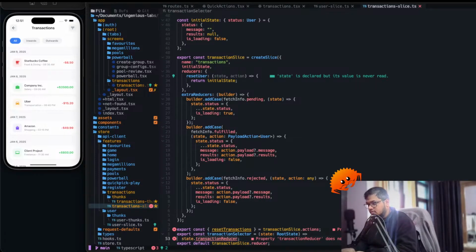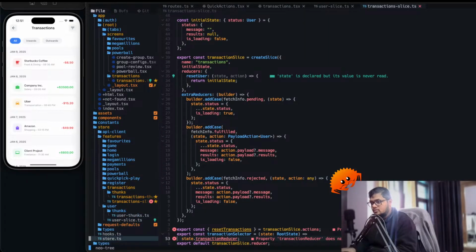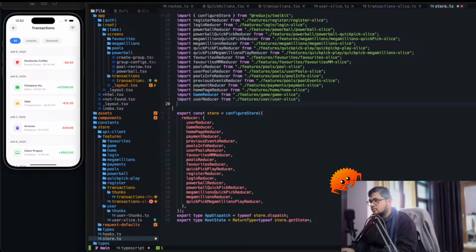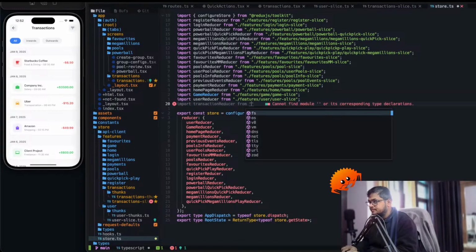Maybe probably we should copy this thing from here, and we will go on the store, and we'll do something like import the reducer from.